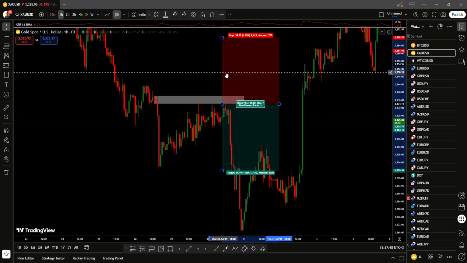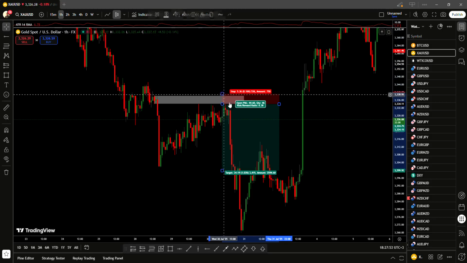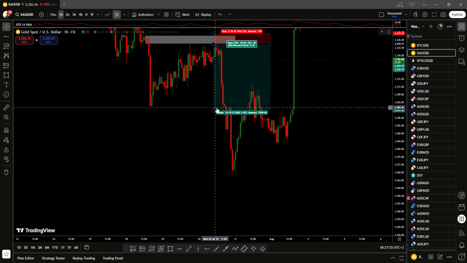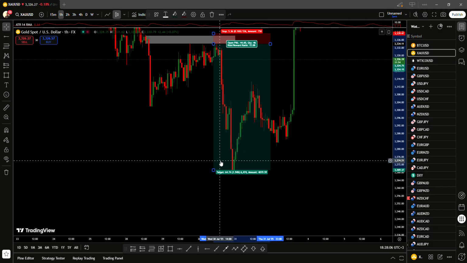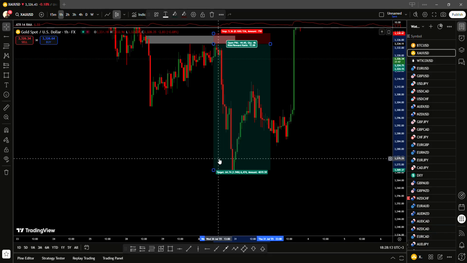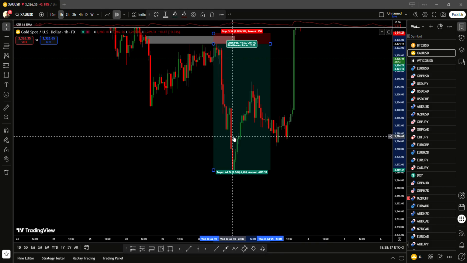And look at what happened, guys. Stop loss slightly above there, 50 pips, and then target the previous low, which is 320 pips, 1:6, and then it dropped further up to 600 pips. 600 pips on lot size 1, that is $6,000, guys. $6,000 on just one move.